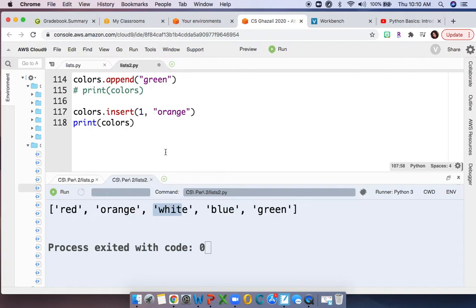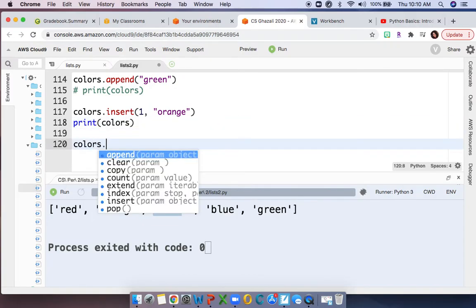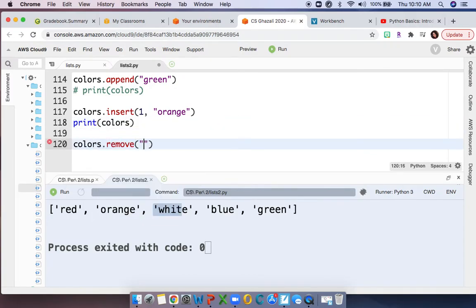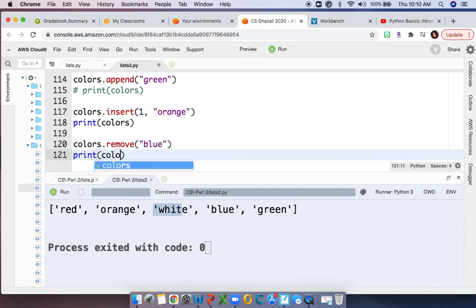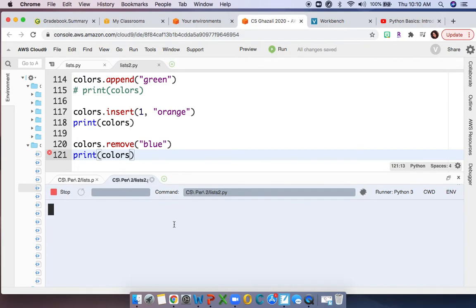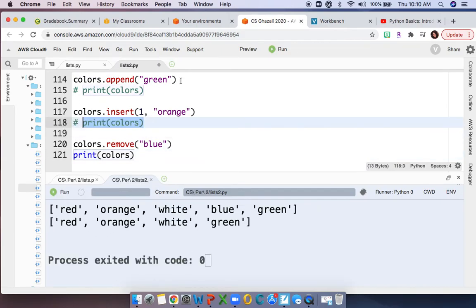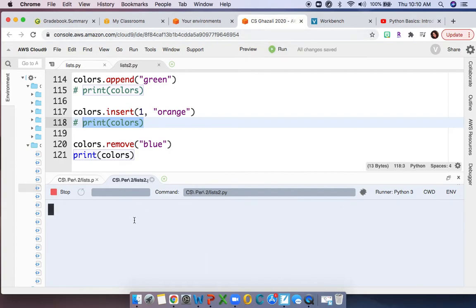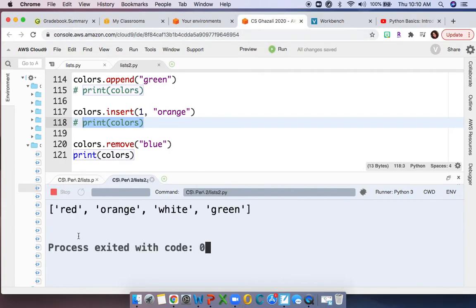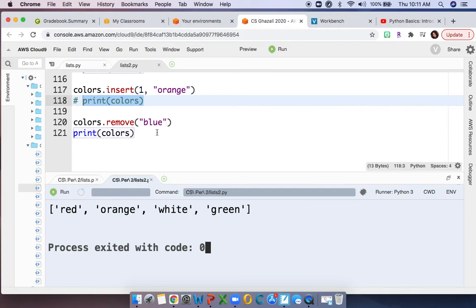So if I go to colors.remove and I want to remove blue, then I'm going to print colors. Let me get rid of that print in between. If I remove blue, I should have my list red, orange, white, green, and then blue will be removed. So that's pretty self-explanatory.